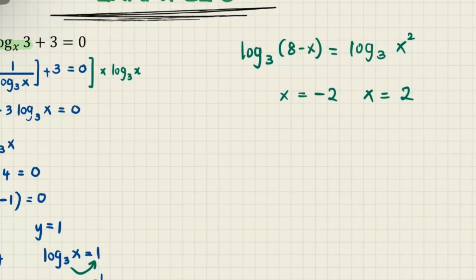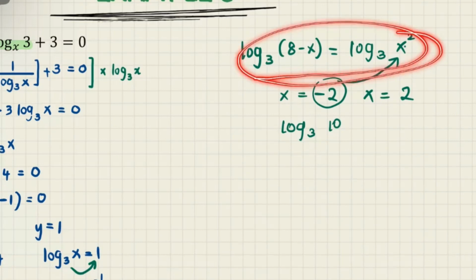So bila kita gantikan negative 2 into this question, so kita akan dapat log of base 3 of 8 plus 2 will be 10. Kan? And negative 2 pun kita boleh masukkan dalam sini, so dia akan jadi negative 2 squared. Betul tak? So negative 2 kita akan accept lah, kita tak akan kata kita reject dia. Okay? So kat sini jangan fikir kalau negatif je kita reject. Tak. Dia tidak semestinya negative value kita akan reject. Dia depends on our original questions here. Okay.